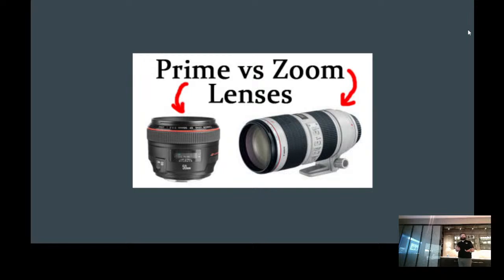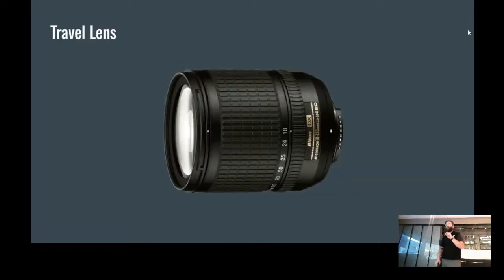And long exposure is going to require a tripod or a gimbal or something for stabilization so you don't get a blurry or shoddy image. So they both are fantastic lenses, but both have their pros and cons. Now, if you don't care about any of that, you just want a lens to do it all in one, then the travel lens might be the one for you.